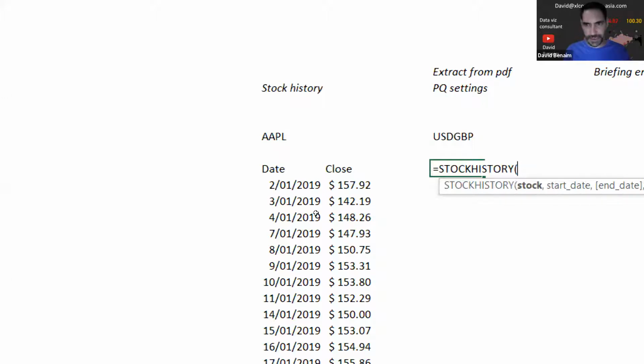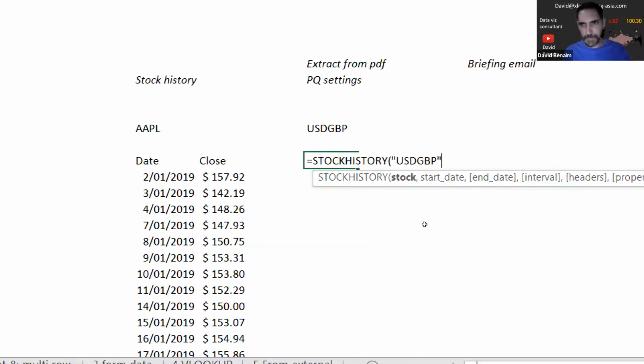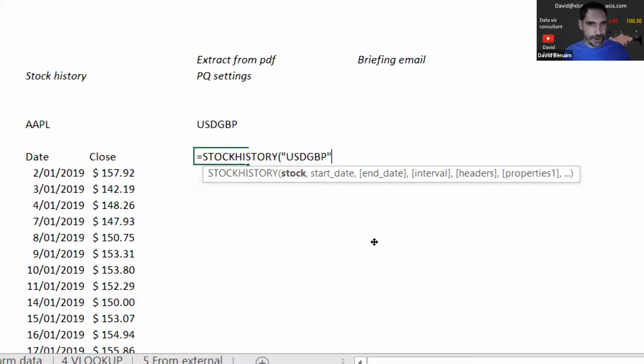I can either click on this cell, or I can use speech marks and write USD GBP. When you are using text in Excel, make sure you use speech marks before and after. And then I have a few more things. The ones with no square brackets are the ones that are compulsory. So it's just the first one and the second one.